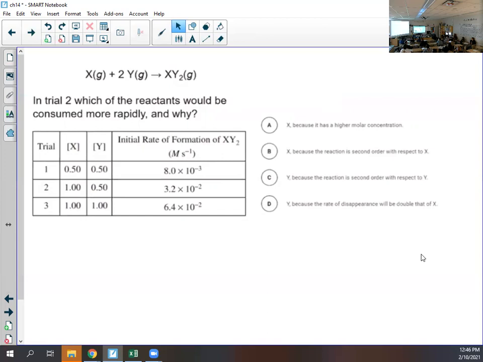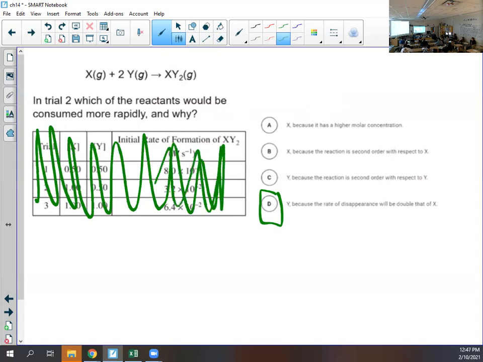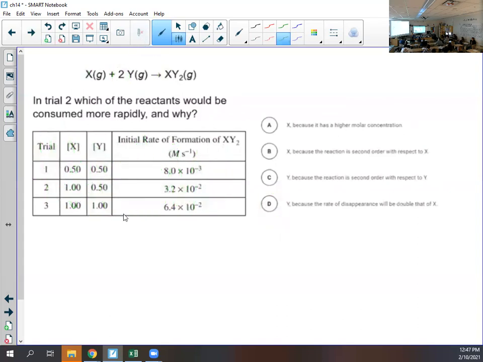What letter? Raise your hand if you think it's A, B, C, D. All right. Well, it is D. Oh, I thought you said B for a second. We'll learn the order here in like 5 minutes. You do not need this table even 1 iota. What do you need? You just need the formula. You need this and that and that. Now, it didn't ask about X, Y, but you just need the balanced reaction. So it's just trying to trick you.